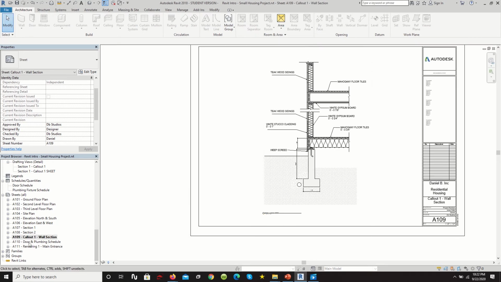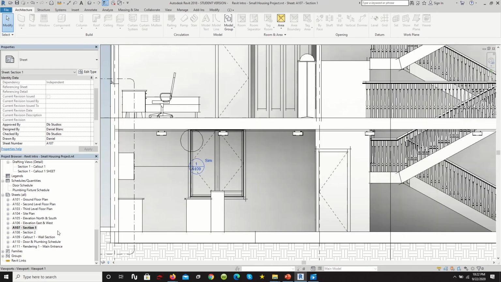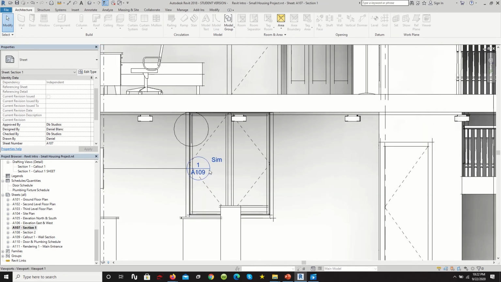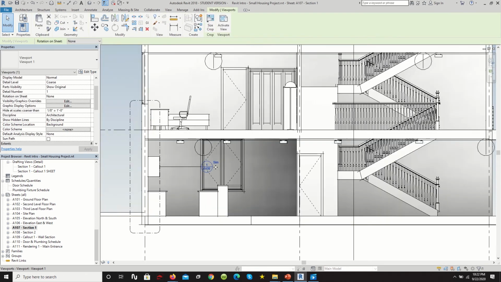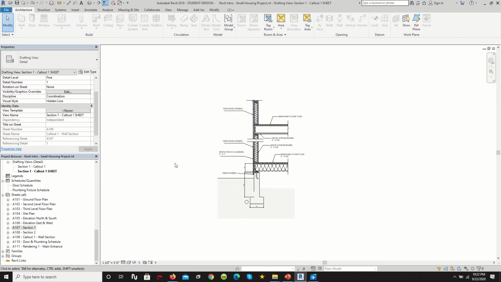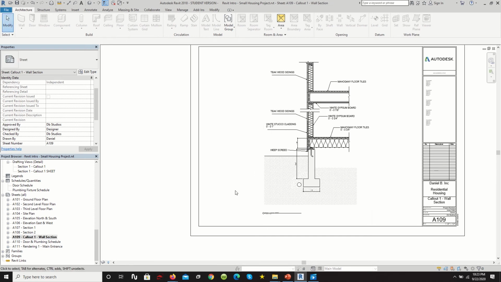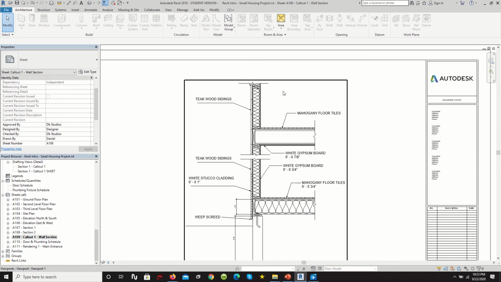And we have our call out here. And what's very nice is if we go back to this section, now that we put our call out on a sheet, it's going to reference that sheet right here. So whenever we decide to go and actually click on this call out right here, it's going to take us to our call out in the project. So that's really super cool. It's a really easy way to reference different drawings as well.